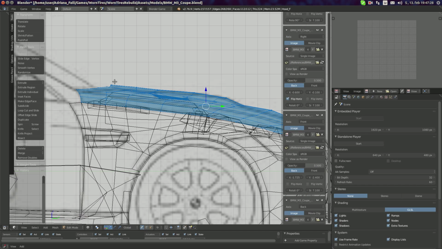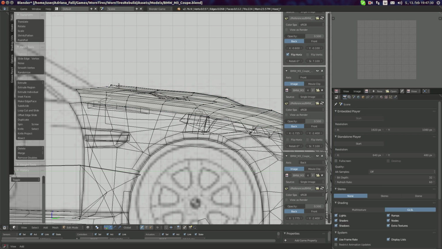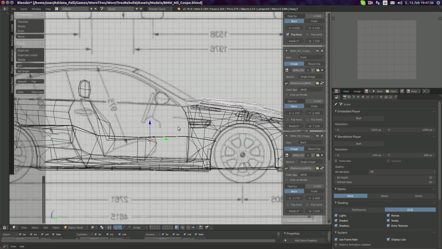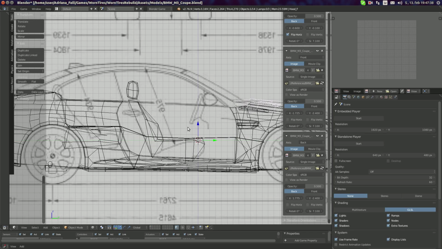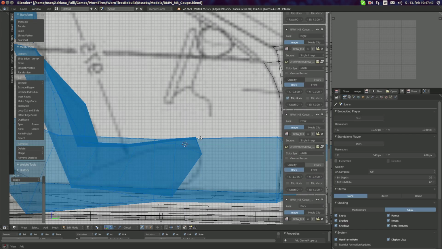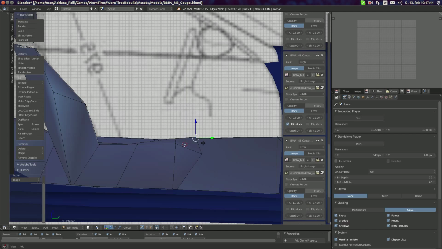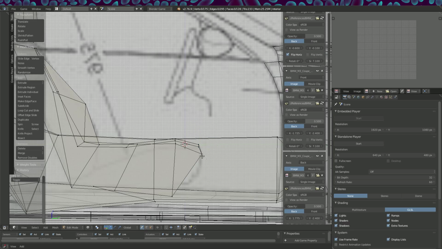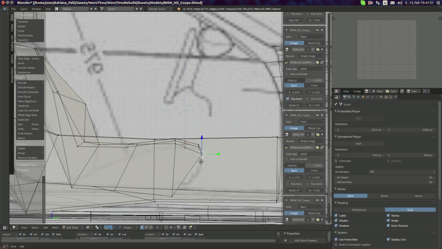What I can see that I could improve based on this image is move those vertices down a bit, minimally. Okay, what I can do now, oh yeah, you should keep adjusting it based on this reference to basically get it more accurate.